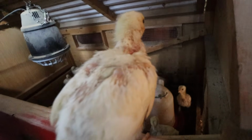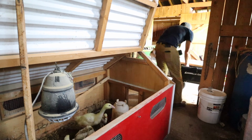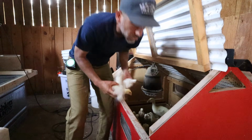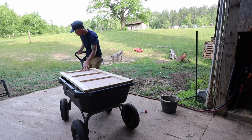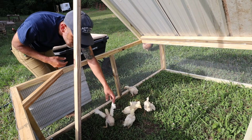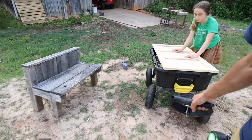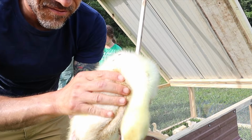Monsters, man, let me tell you. These guys are growing fast and big, and they are hungry. Chickens are almost 3 weeks old. Oh, they want to fly. Our goose got big. Look at him. Her.